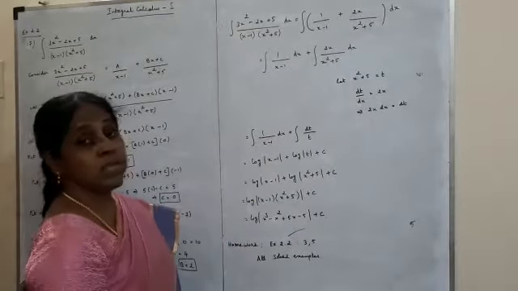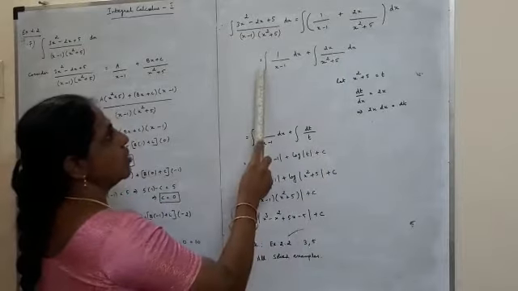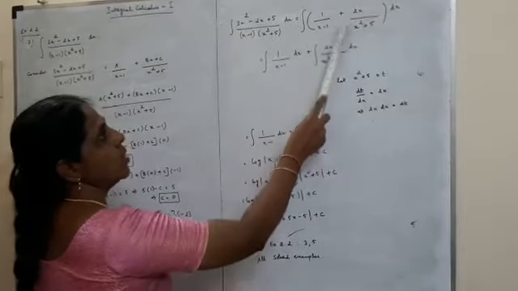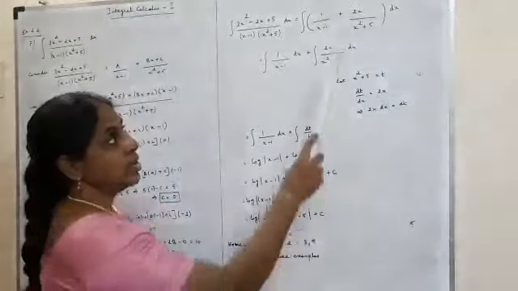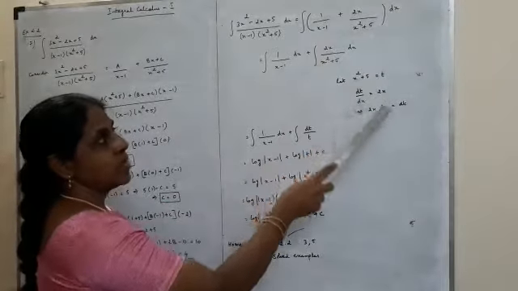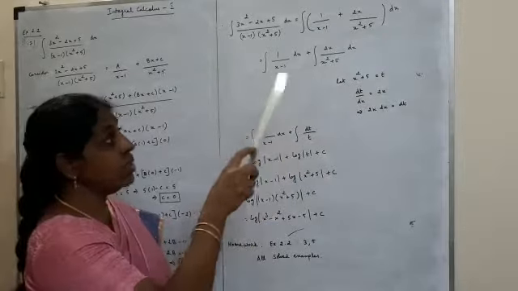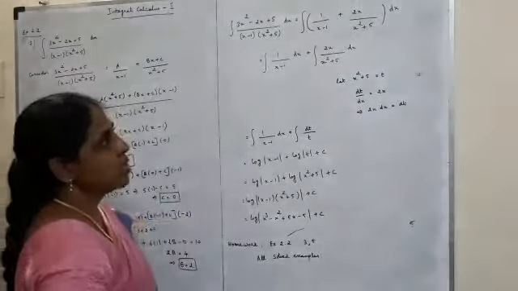Once again there are two terms. So you can split. So integral of 1 by x minus 1 into dx plus integral of 2x by x square plus 5. I am not taking the 2 here outside because there is a substitution which will help you and which will need the 2 inside.